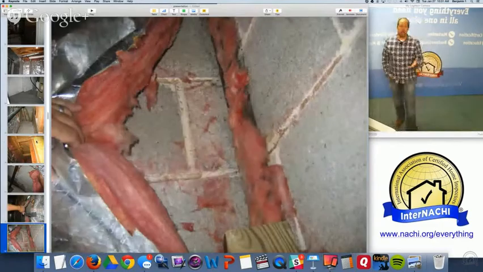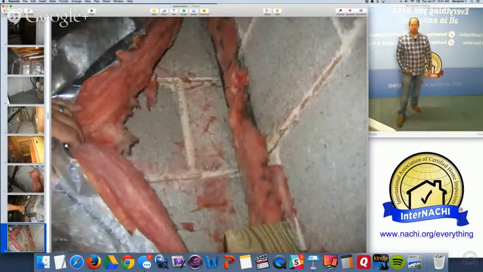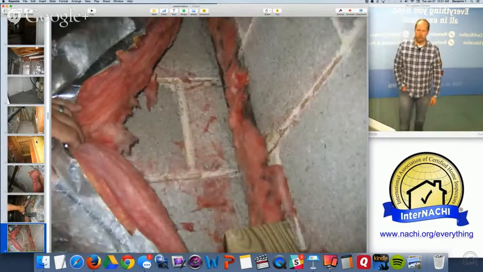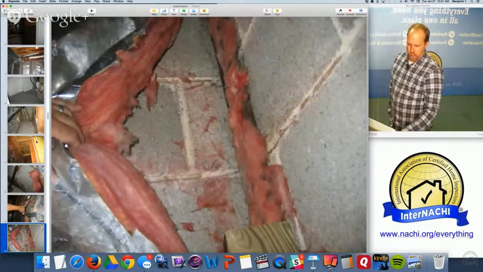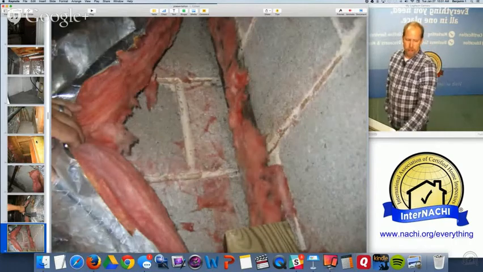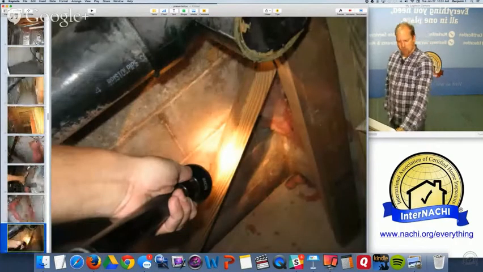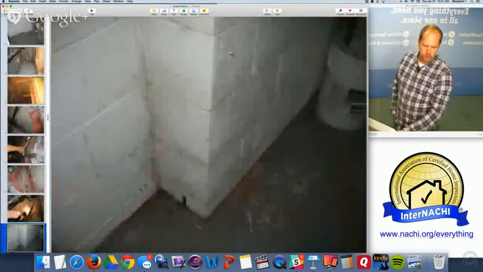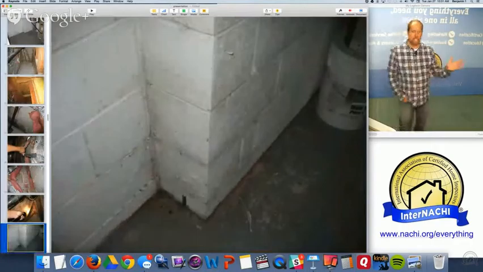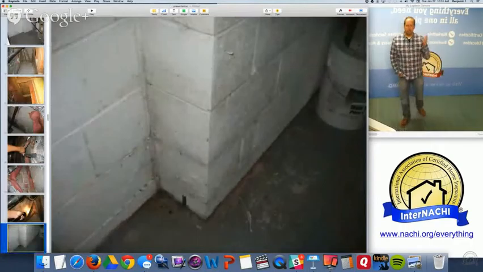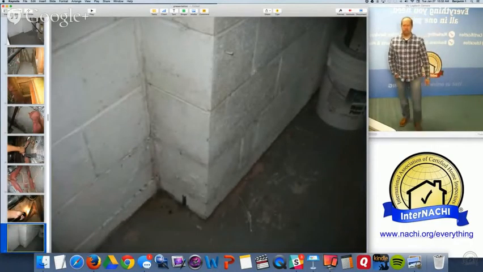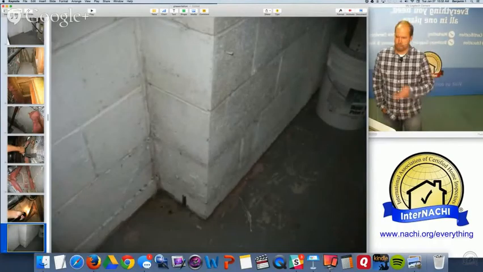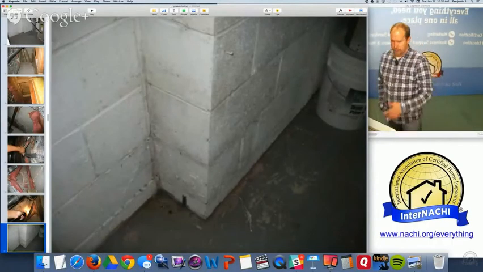The fiberglass insulation is actually stuck on the foundation wall, in the corner, and on the wall itself, and on the block, and on the mortar joints. And in the corners, there's water intrusion. And where it's easy to get to, where it looks nice, they whitewashed it. So the seller painted the wall to make it look nice.